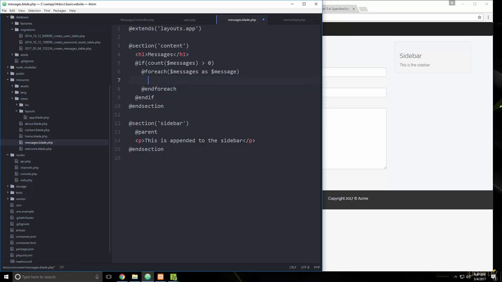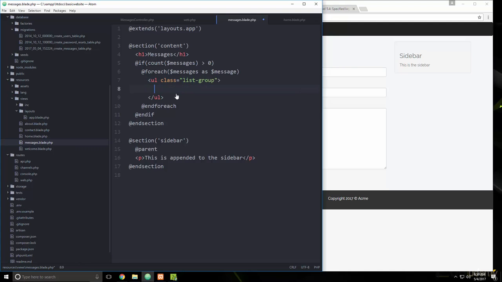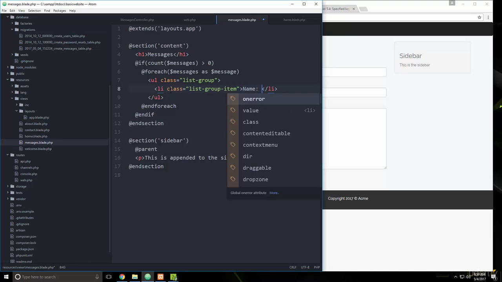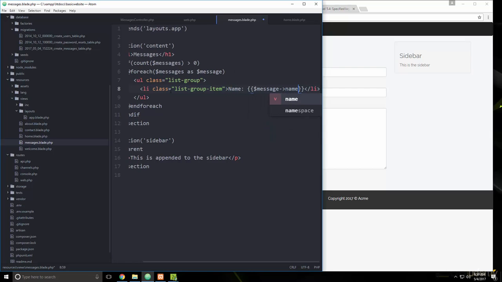Then in here what we'll do is display a UL, and I'm going to give it a class of list-group, and then we're going to put some li tags with the class of list-group-item. And in here, we'll say name, and then we should be able to do $message->name. We'll do that for the other fields as well.